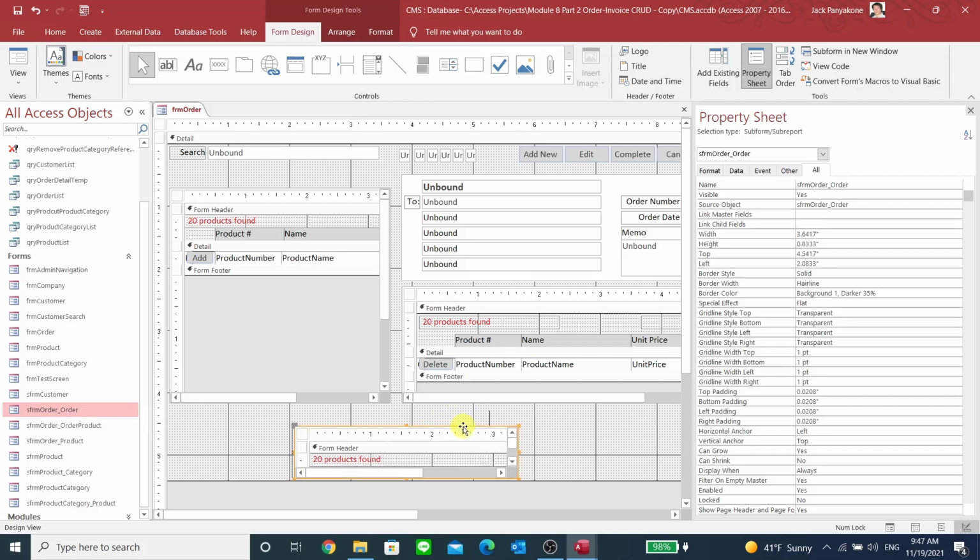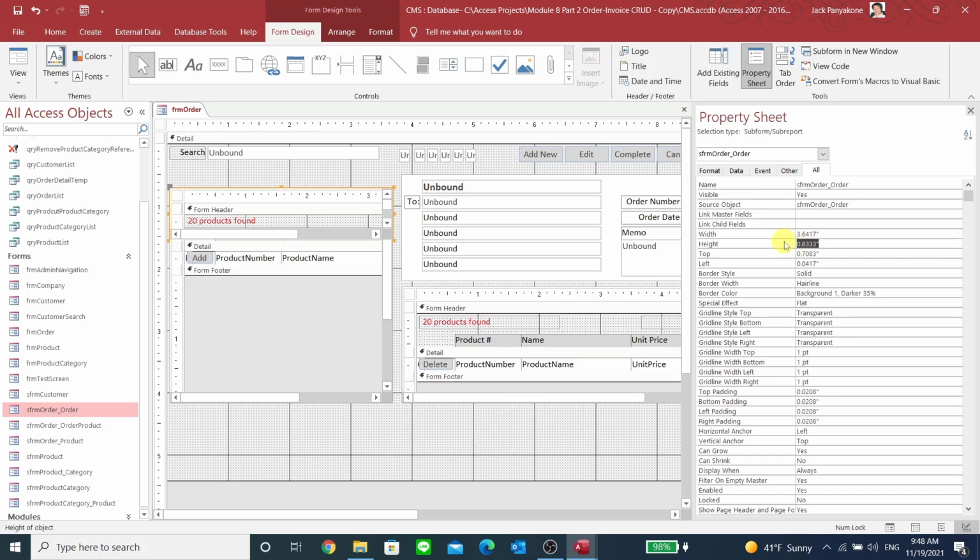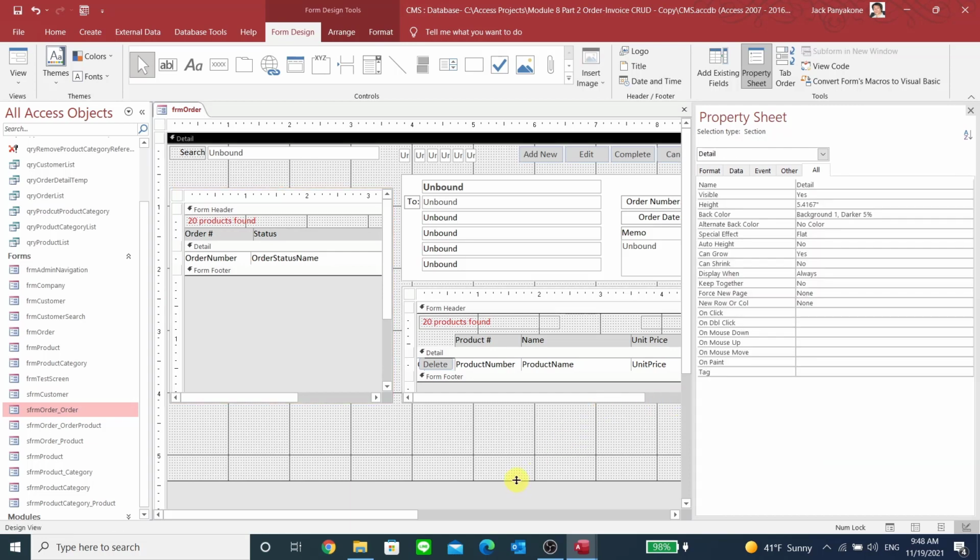Doesn't look like they have the same width. Let's see. What's this width? 36417. What is this one? 36. Let's make this one 36417. This should be 36417. Now grab this one over top, like so, and then come over here to the height, paste, there. Now we got the same width, overlapping.